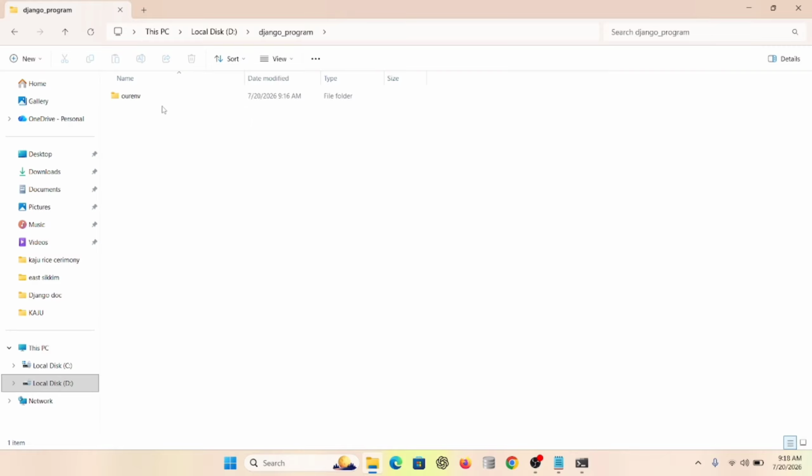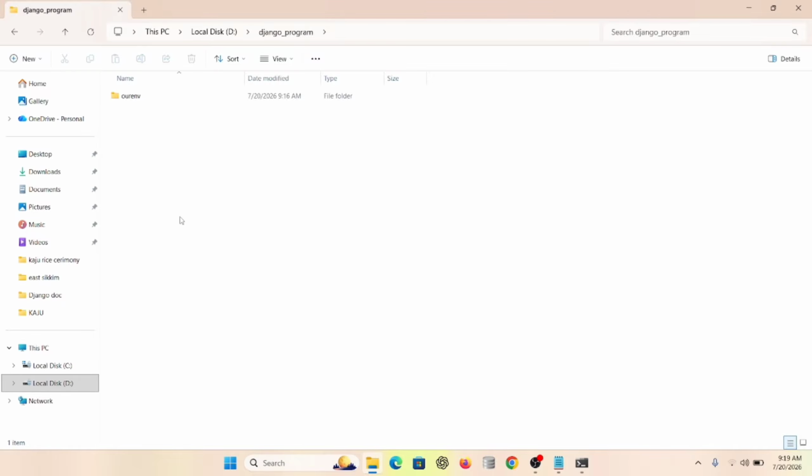One virtual environment is used for one installation of a package. If in this virtual environment we install the latest version of Django, then we will do this project with the latest version. But when we do the other project with the old version of Django, we will create another virtual environment, and in that virtual environment we will do the whole work. I think this is clear to you.